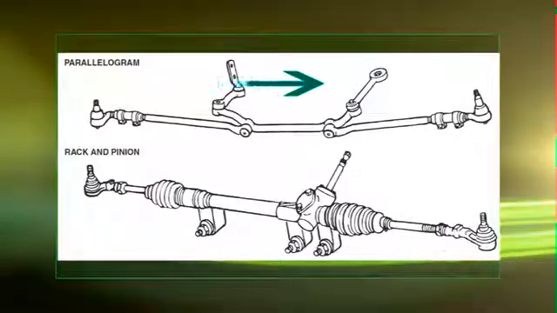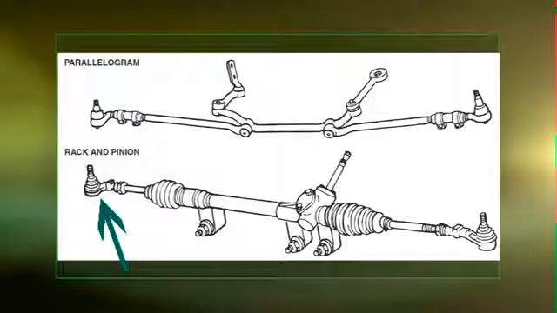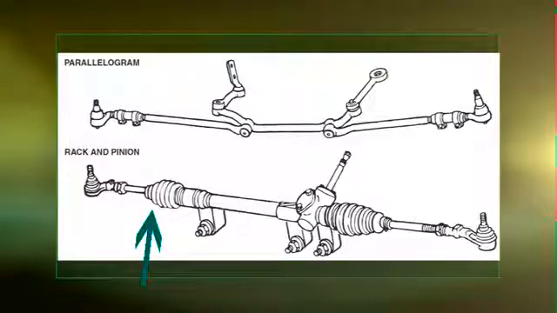So it doesn't use the idler arm and the pitman arm with the center link in the middle and a couple tie rod ends. It uses a couple of tie rod ends coming out of the rack and pinion system. So what you look for, and you may see questions about this, is internal rack leaks sometimes will actually leak externally, and if you don't have a good fitting around the boot to the tie rod end, you may see oil or signs of oil.